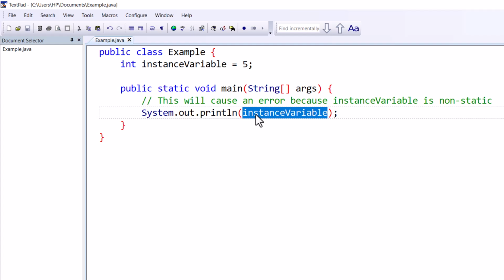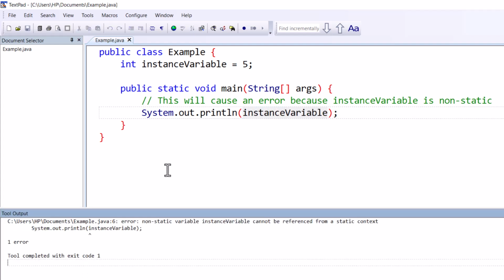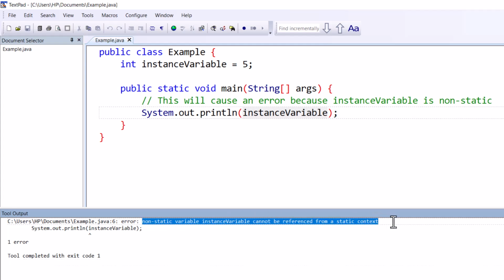So if we try to compile it, you will get this particular error: non-static variable, instance variable, cannot be referenced from a static context. So the compiler will complain that the instance variable cannot be accessed from the static context. You can see that from this section, and it is coming from the compiler itself, right?